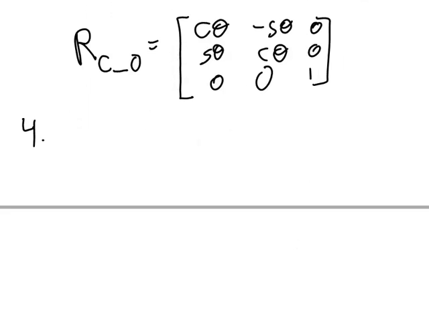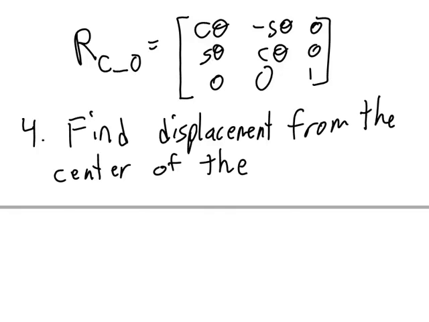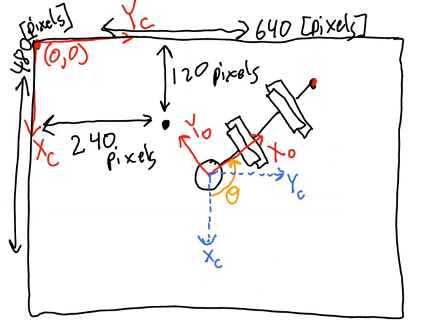You might be able to anticipate what step 4 is in this process. Since we need to find a homogeneous transformation matrix, and we've already found the rotation, the next step is to find the displacement between the center of the camera frame and the center of the base frame. Let's go do that now. In practice, it often helps to find the location of the center of the base frame by placing an object at the center of the base frame and using our image processing knowledge to find the location of that object. In this case, I'm just going to tell you what the displacement is.